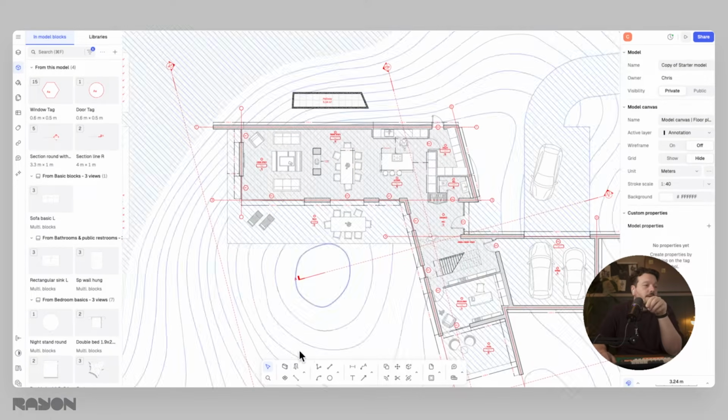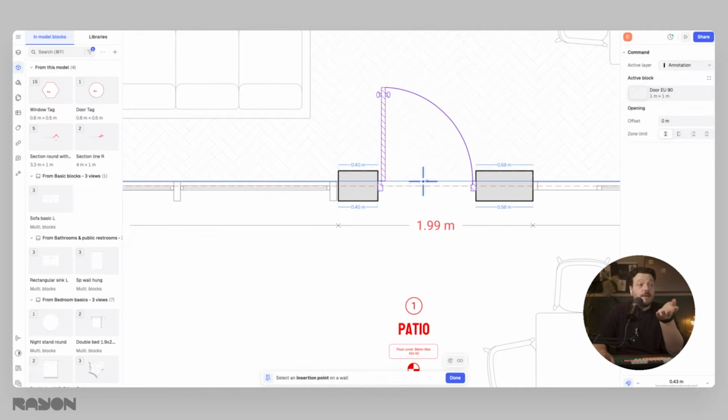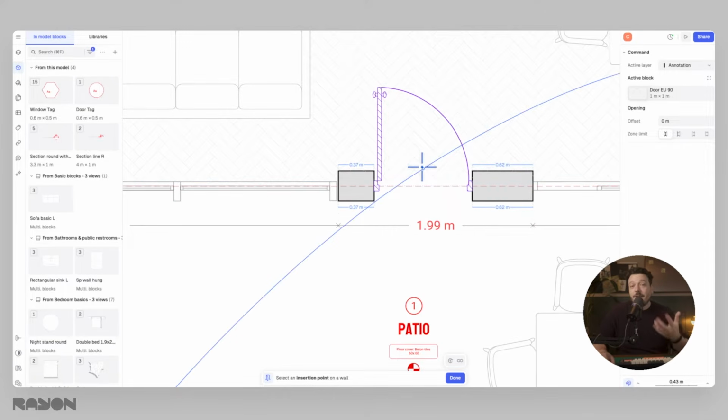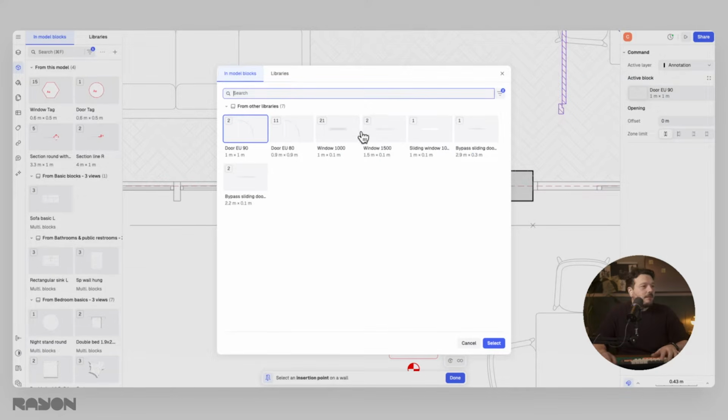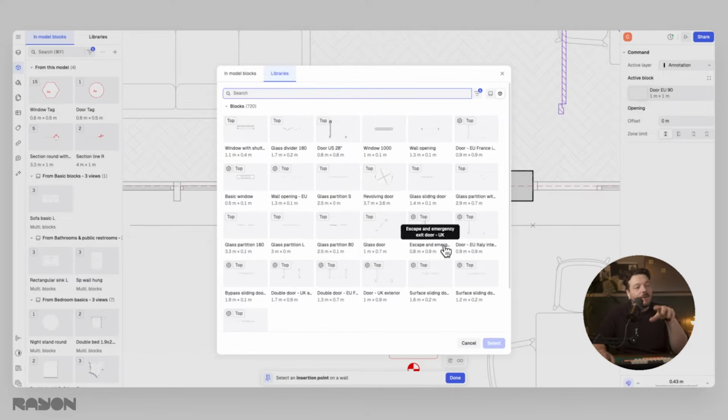Alongside the wall types, we can introduce things like openings. So openings will be things like doors and windows. So these will be placed within a wall, and you can see there it automatically cuts an opening, and that can be things for walls. That can be things like windows and doors. You can see here we have a library of different windows and doors that we can use, and these can be adjusted as you see fit as well.